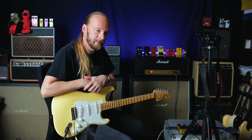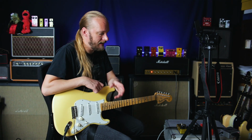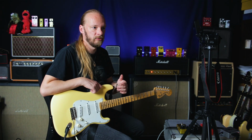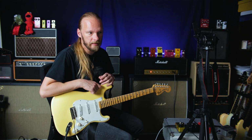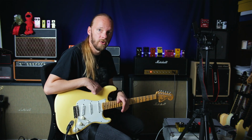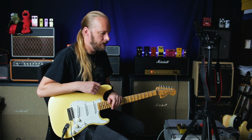If you want that old school Yngwie Malmsteen thing, the 250 is absolutely great. And if you want, you could get an EQ pedal and use that in conjunction with this, or something that pushes this a bit. If I remember correctly, Yngwie used to use something, was it delay units of some sort, to push the 250 a bit more, because he wanted a bit more overdrive. That might also change the tonal characteristics of the pedal a bit, especially if you use an EQ. You could adjust to taste, because this has no controls apart from gain and level. But this is very nice. I'm not bashing it, I just like the Fender more, and the 308 actually, to be fair.